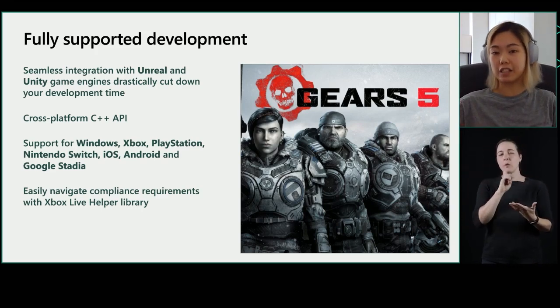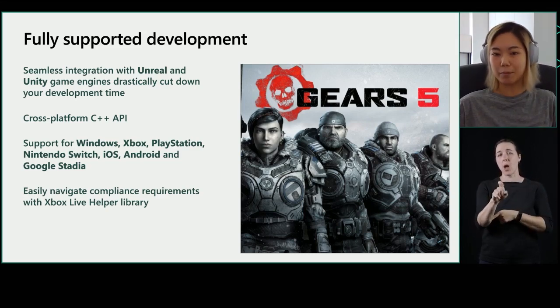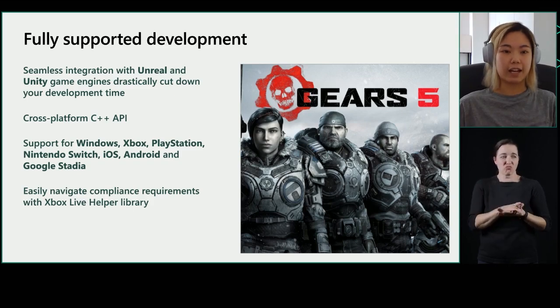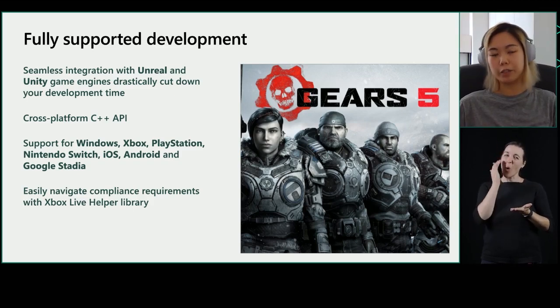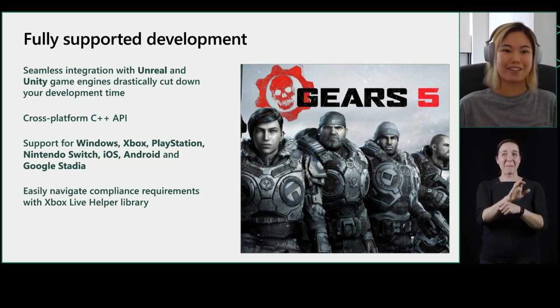It is also easy to navigate compliance requirements with our Xbox Live Helper library. So this is something that we want to make our developers' life easier, and this will definitely make your life a lot easier.